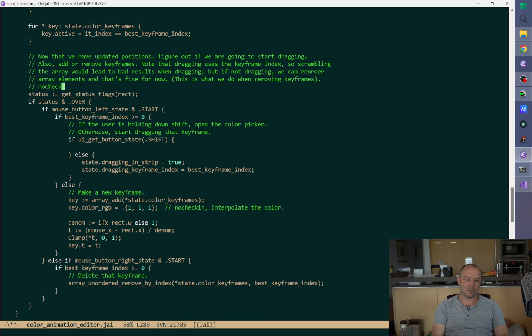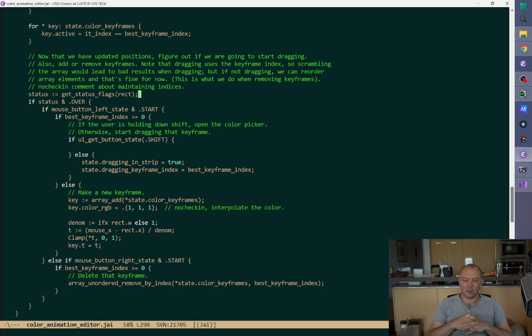No check-in, comment about maintaining indices. So the problem is we're going to open the color picker. We need to store some information about who's color pickering, right? And where that color should go as you drag it and stuff.